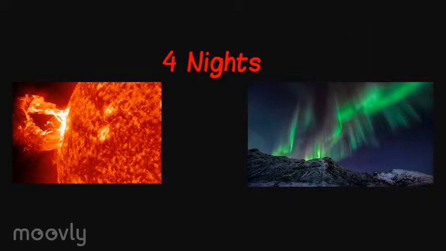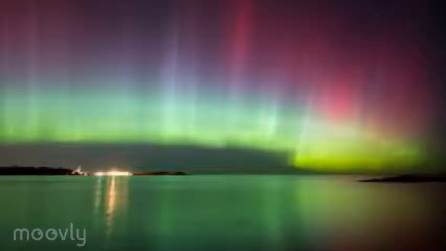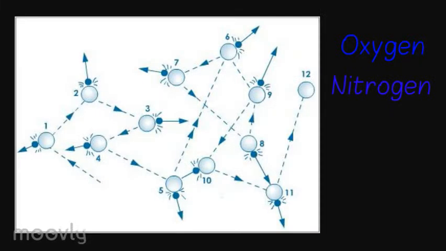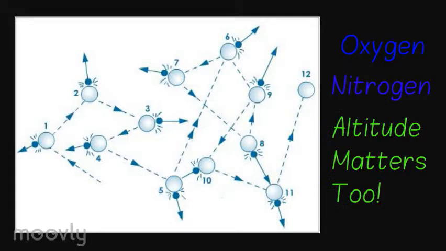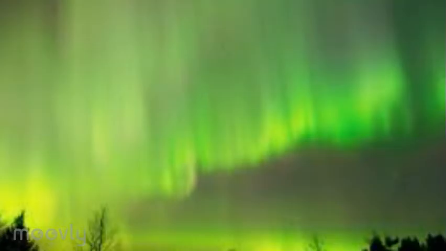A fun fact for you is that the lights are seen approximately 4 nights after the particles are initially ejected from the Sun. If you have ever seen these mysterious lights, you have probably noticed that they often come in many different colors. This variation in color is due to the type of gas particles that are colliding with each other. A pale yellowish green color is the most common that you'll see in these lights.